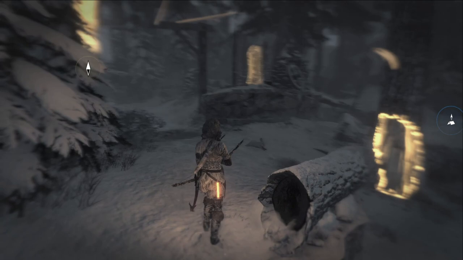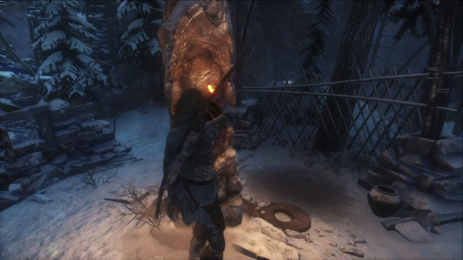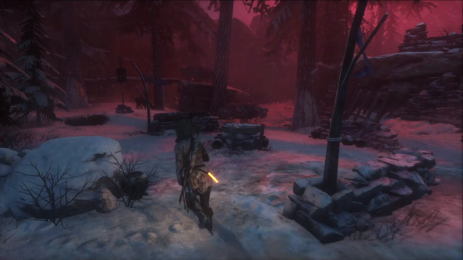Mongolian. Okay, what is this? These characters look Mongolian. But I can't read what it says. Damn it. There should be... Oh, wait. Trinity. They're here. Oh, no. I really haven't got the arrows for that.